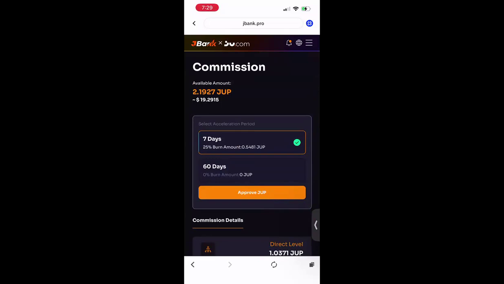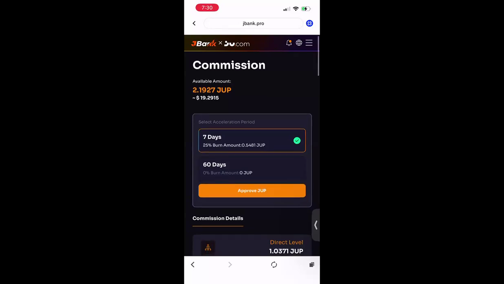So basically, in this example, it's $19 divided by 7. It's about $2.70. So let's see how many tokens. 2.19 tokens divided by 7. That means that I'm going to receive 0.31 tokens per day for 7 days till I've collected everything.